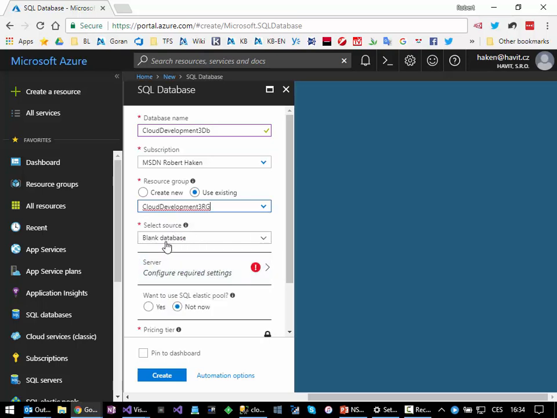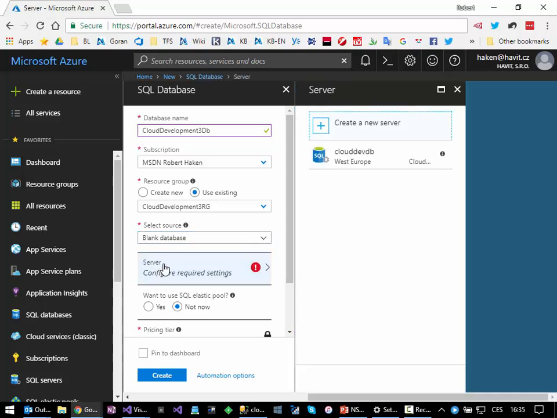And I can leave it blank, or I can let Azure restore data into the database for me, or I can use the AppSvc sample database. In this case, I will use the blank database, and I have to pick an SQL server which will host the database.